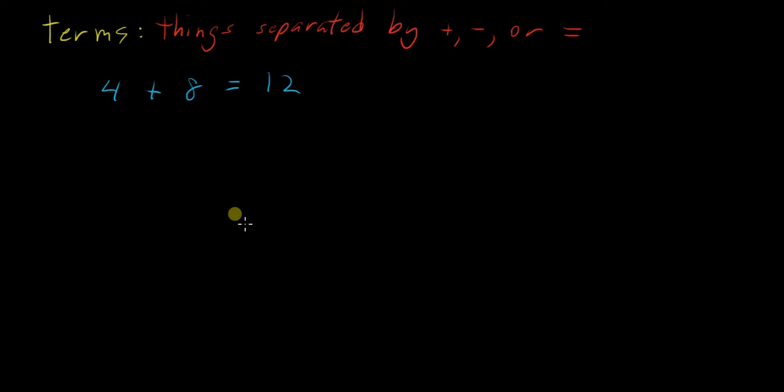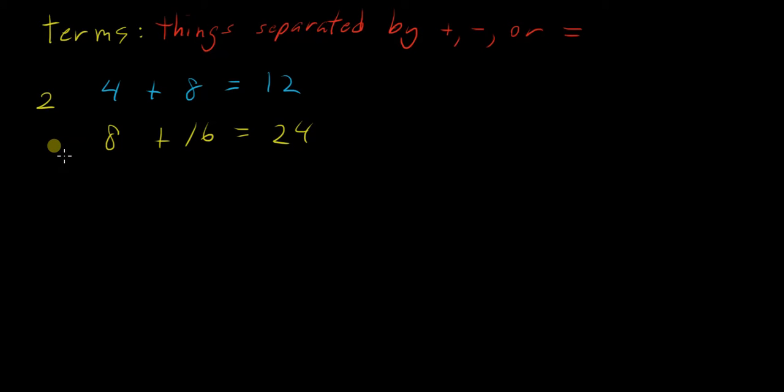I can choose to multiply every term in an equation by any number I choose. So let's try it. Let's multiply every term in here by 2. 2 times 4 is 8. 2 times 8 is 16. 2 times 12 is 24. Do we get another true statement? Well, yes, we do. 8 plus 16 is 24. And that always happens. I'm not going to prove it, but remember, you can multiply every term in an equation by any number you choose, as long as you do it to every term, which means we're doing it to both sides.